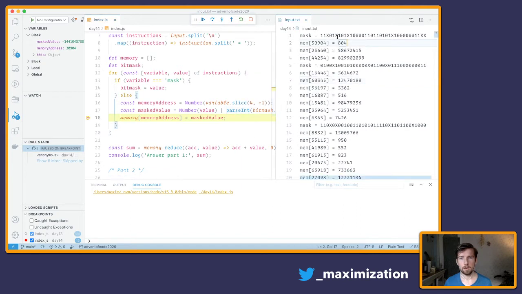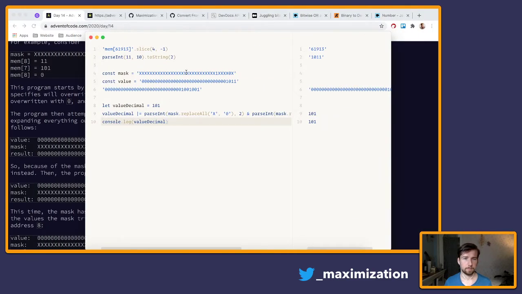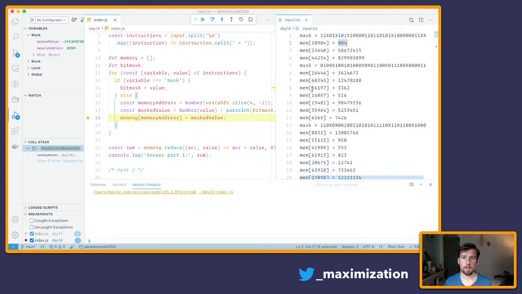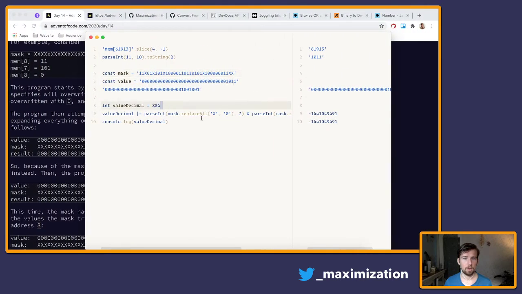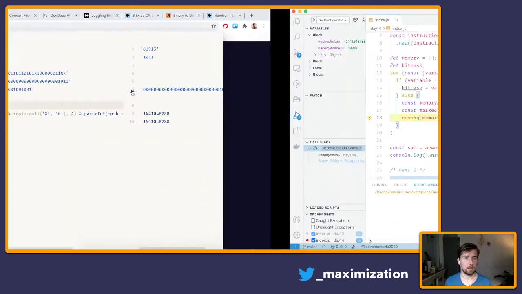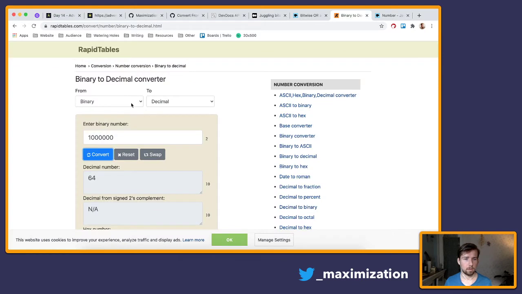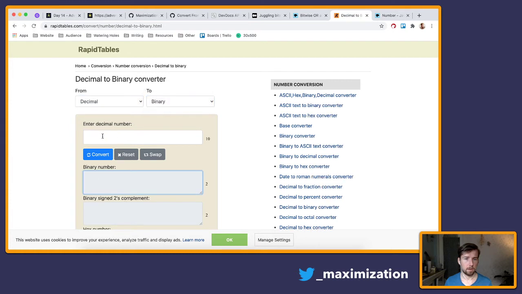Okay, let's figure out if this mask and 804 value is what we want. Let's turn 804 to binary.